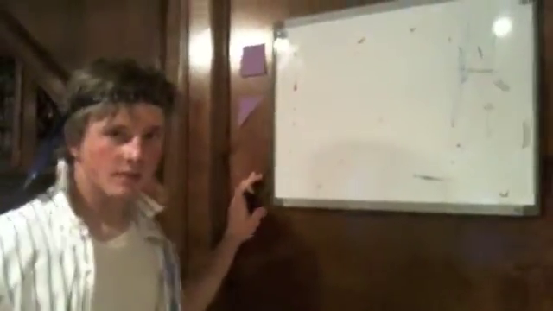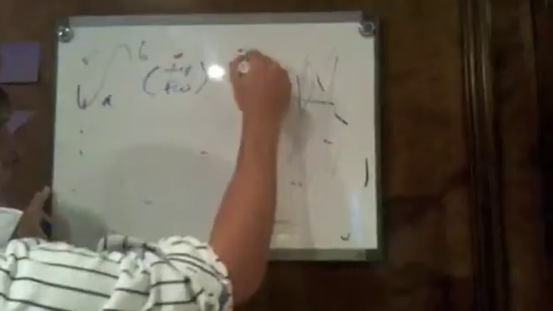Alright, it's time for a quick review of everything we've talked about involving the area between two curves. First, we got into the formula from a to b: take the integral from a to b of the top function minus the bottom function. That will give us the area between any two curves.